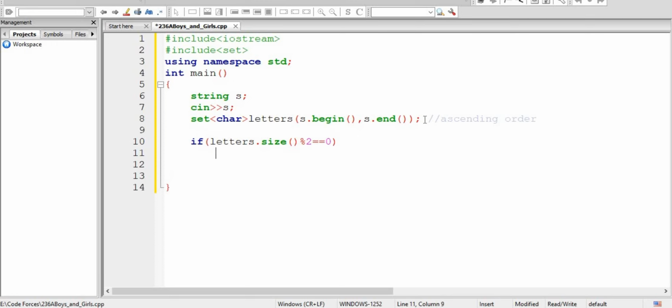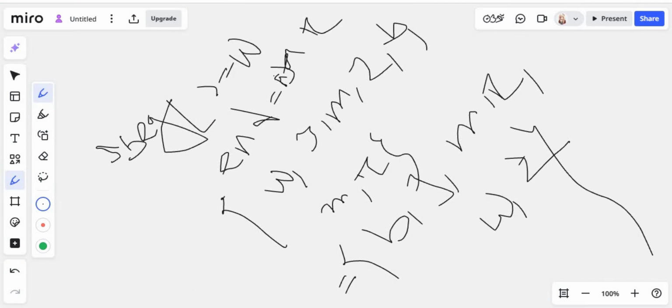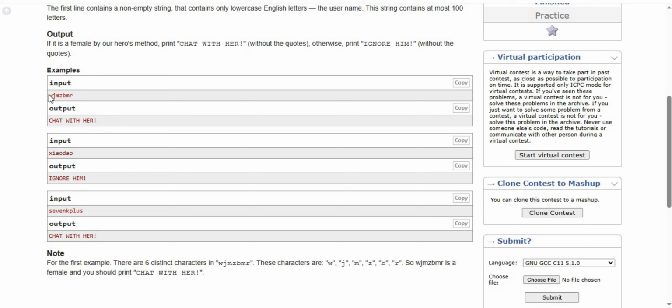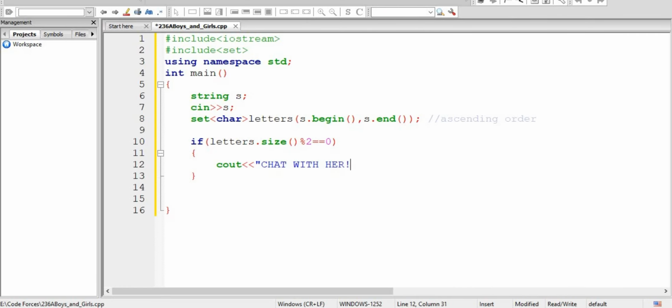Now we will check each unique character in the whole sentence without repetitive values. We check the size of the set of unique characters.